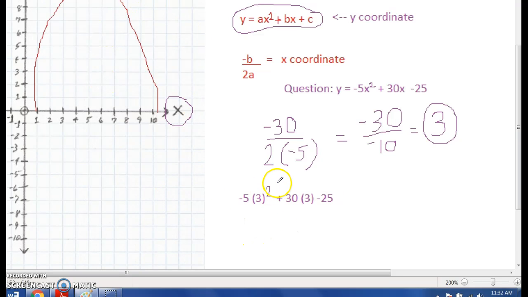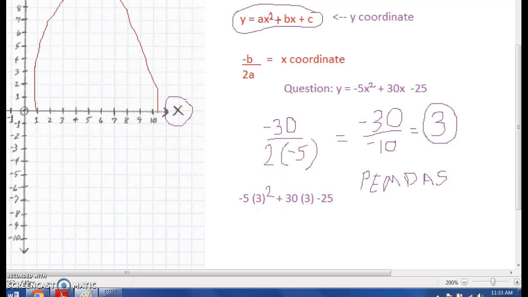And the way I'm going to do this math, of course, is I'm going to use my order of operations. It does not change no matter what kind of function you're doing. You're going to start with parentheses, then do exponents, multiply, divide, add, subtract. So parentheses, we have this 3 in parentheses and we have this 3 in parentheses. Exponents, we have this right here. So we're going to start with our 3 squared.